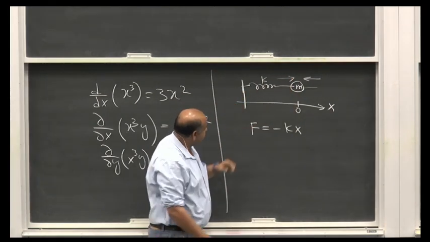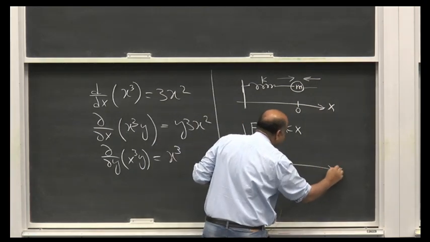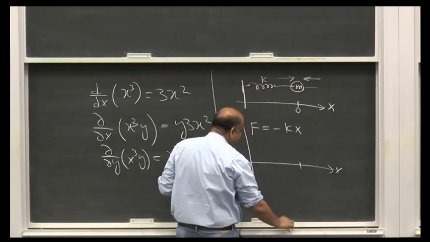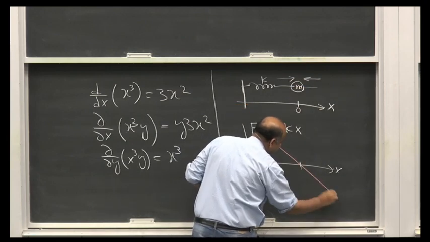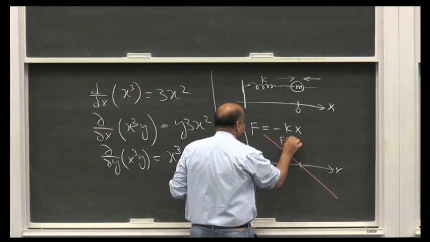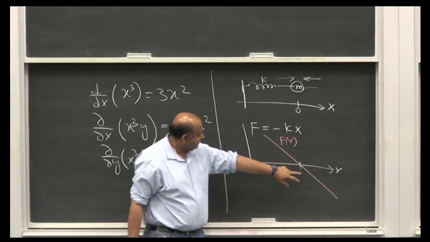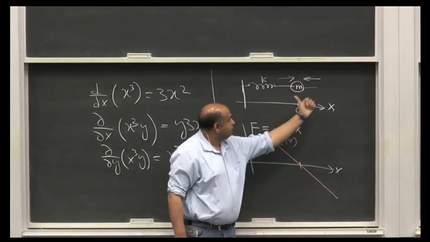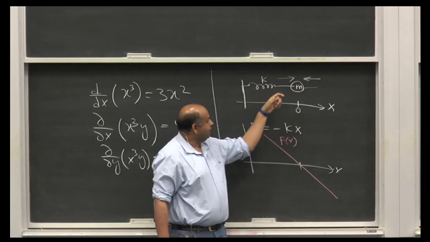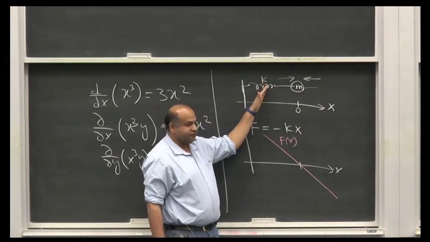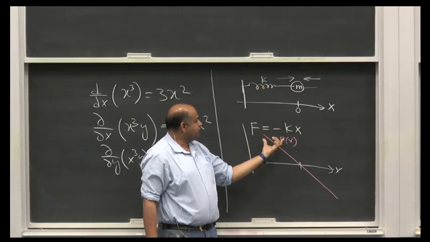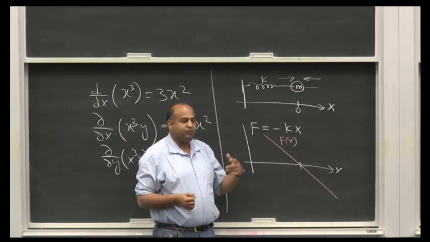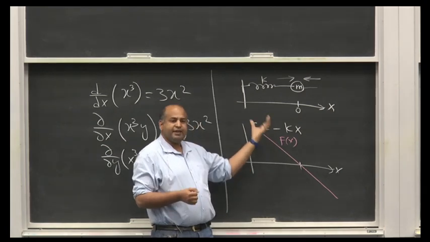So if I plot this force, its plot looks something like this. It's negative in this direction and positive in this direction. So this is your f of x for the spring, right? It's negative when it is extended, negative because the force is acting along the minus x-axis, and it is positive when the mass is on this side. So this is how you have been specified a problem.